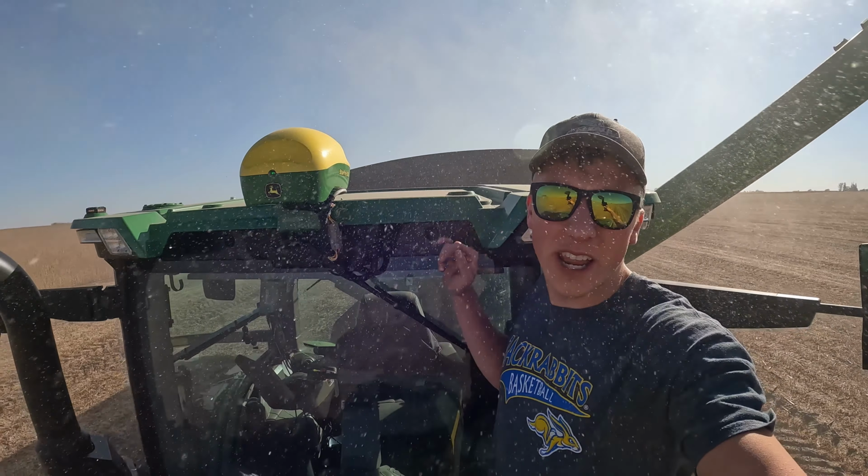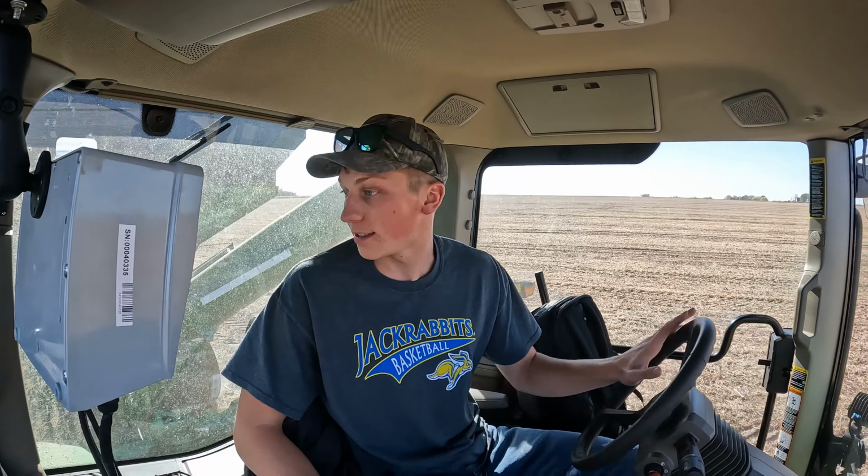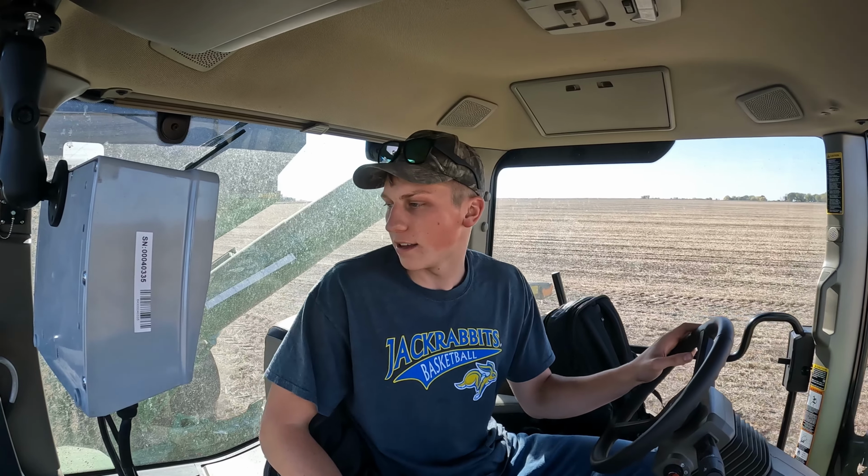To give you a better perspective of what we use Machine Sync for, this load here, I'm not going to use Machine Sync, so I'm controlling the speed by myself and controlling the distance to the bean head. And you'll probably hear Dad over the radio say, oh, you don't have Machine Sync on, because as the combine driver, it's definitely beneficial because you can nudge the grain cart forward and ahead, and the grain cart speed is controlled by the combine. So we're just gonna try one here. Actually, this is my first time all year not using Machine Sync, just to give you guys a view of what that looks like without this technology.